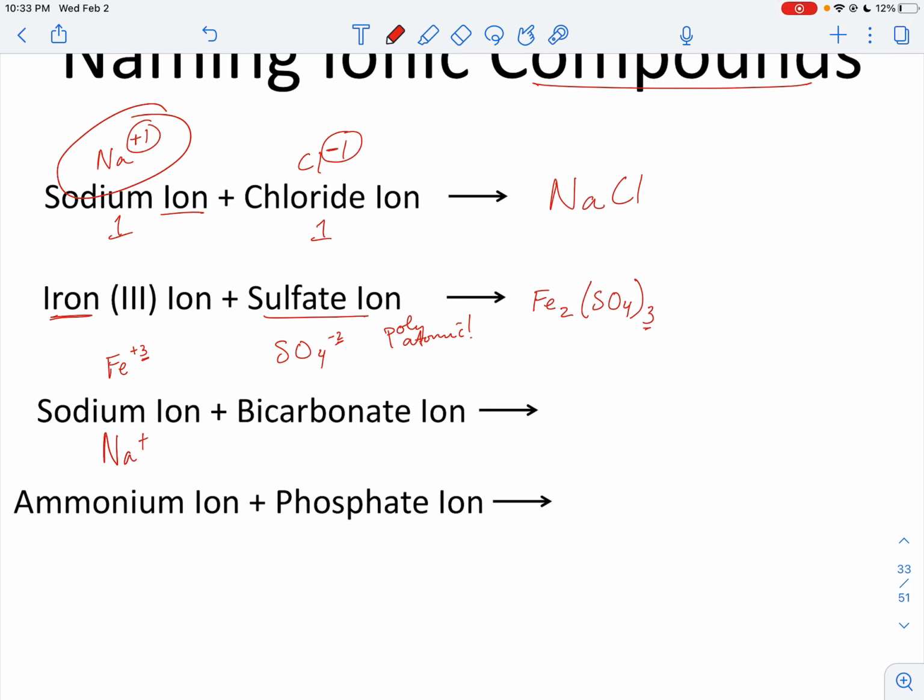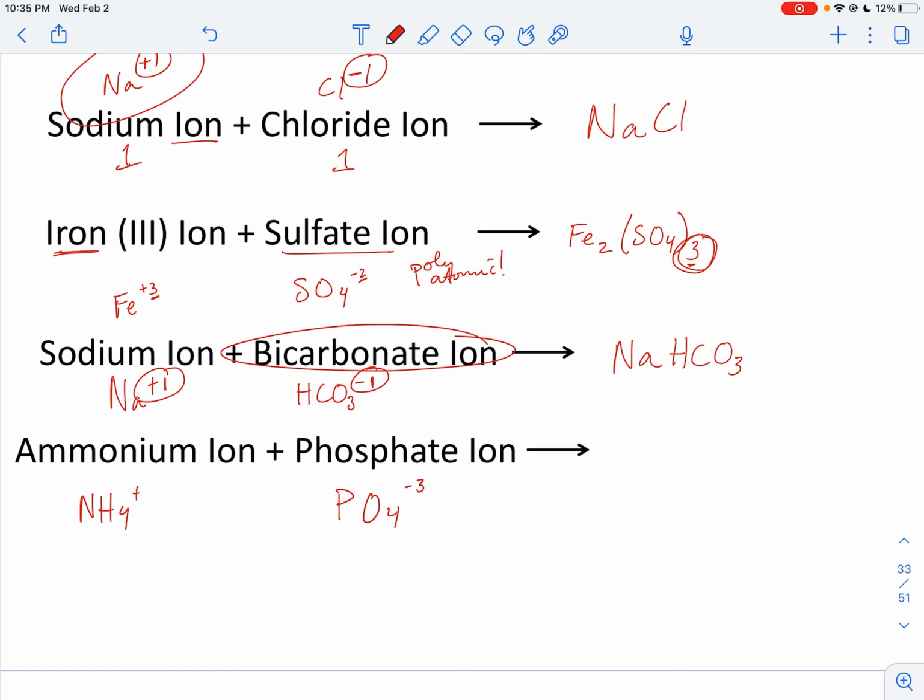And then the ammonium ion and the phosphate ion. So ammonium, this is another polyatomic. It's one of the few cation polyatomic ions. Most of them are anions. Most of the polyatomics have a negative charge. But ammonium is unique because it's NH4 and it has a positive charge on it. And then phosphate, we looked at earlier when I first introduced the switch trick. We had phosphate on the slide, and that was PO4 with a -3 charge. Okay, so again, you may not have all these memorized right now watching this video, but take some time over the weekend to know your polyatomics, and that will really help you.